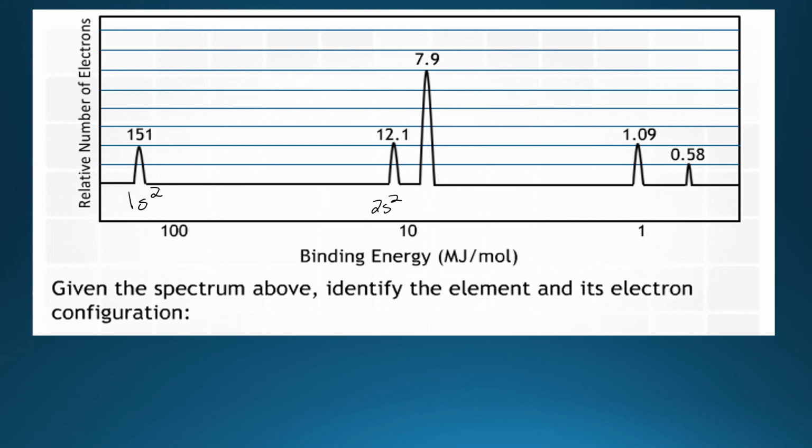Our line is 6 up, so that's going to indicate 2p6. And then we know that it goes to 3s2, and we only have 1 in the next orbital, so 3p1. And that element, yes, I need a little time, is aluminum, because we have 13, or if you look at your periodic table and do the configuration yourself.